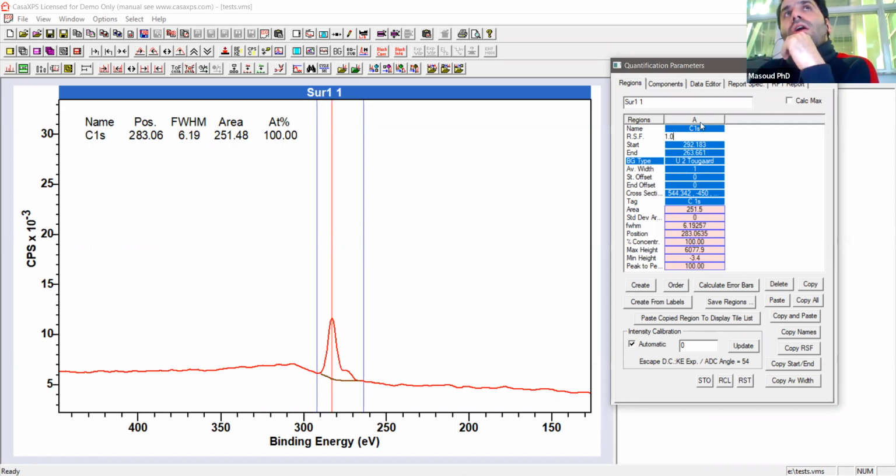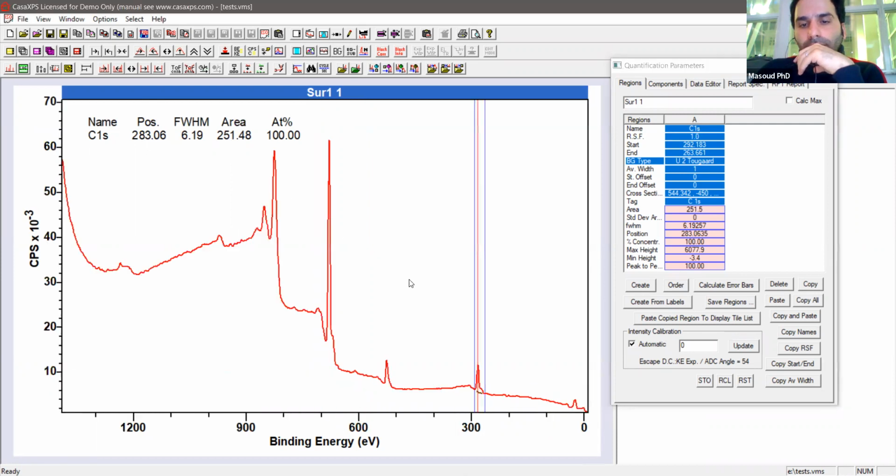That's why the RSF for carbon is 1, and for the other elements, all of them are defined according to carbon as a reference.